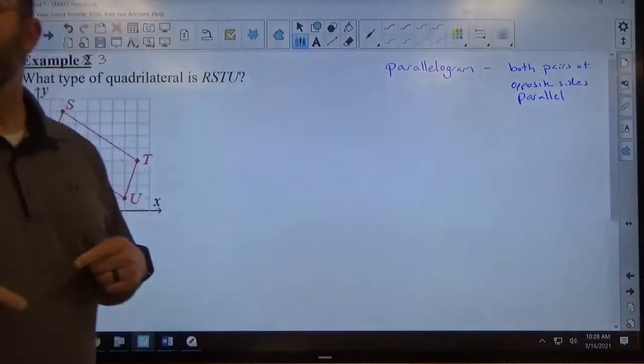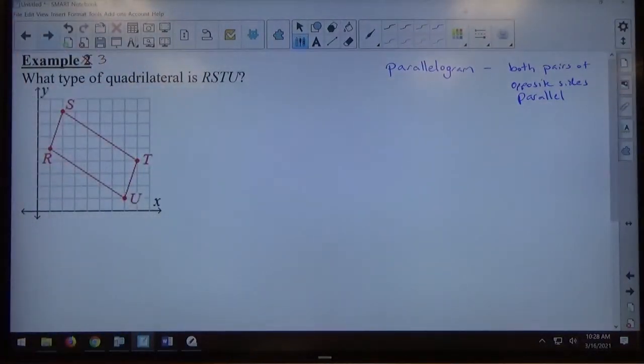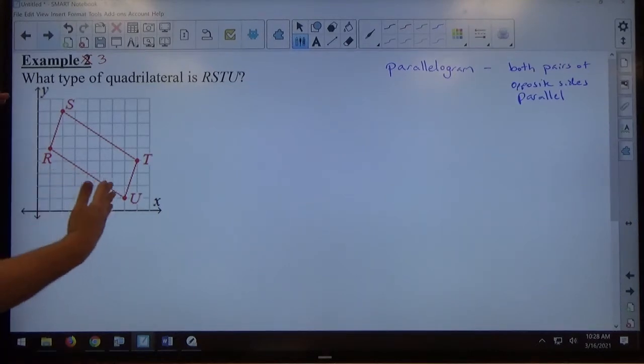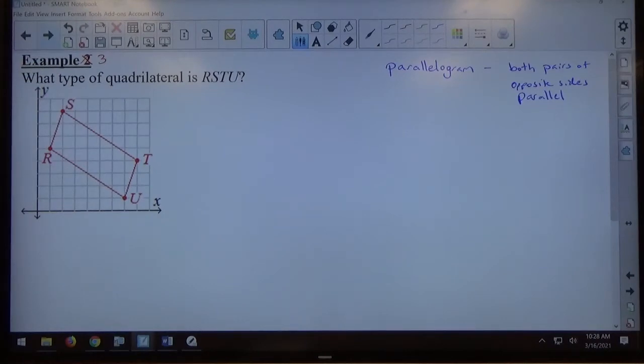If I'm trying to identify a type of quadrilateral in coordinate geometry, that's the first place I go to: is it a parallelogram or not? If it doesn't look like a parallelogram, I mean, these are being graphed, right? So if lines look like they're going towards each other, they don't look parallel. These are somewhat drawn to scale, so you can make those assumptions. If it looks like a parallelogram, that's the first place I go. Looks like a parallelogram, let's try that.